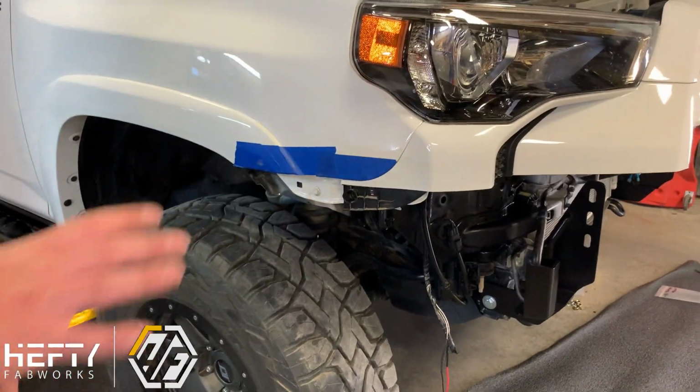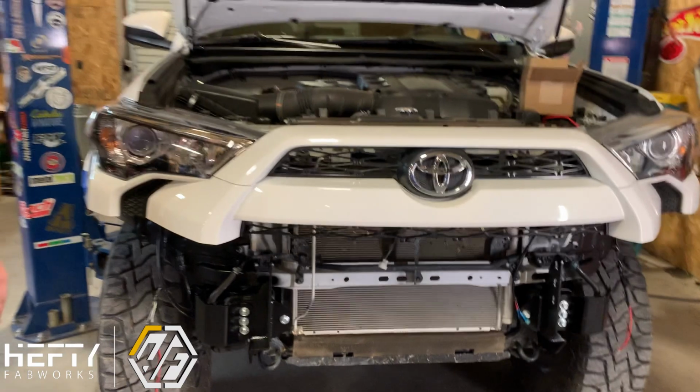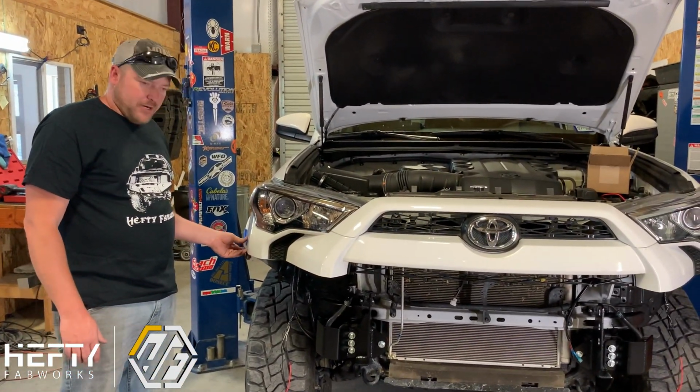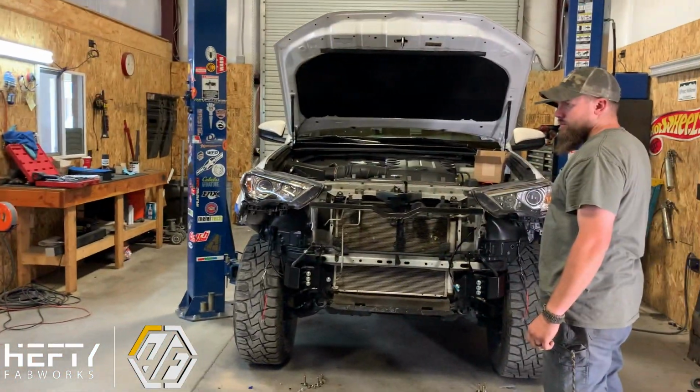So this is kind of how it all looks when it goes back together. We're gonna go ahead and pull this back off to do the bumper installation so we get a better visual on that. And we'll go from there. All right, so now we're gonna go ahead and install the bumper. We've got the upper bumper portion taken off again.